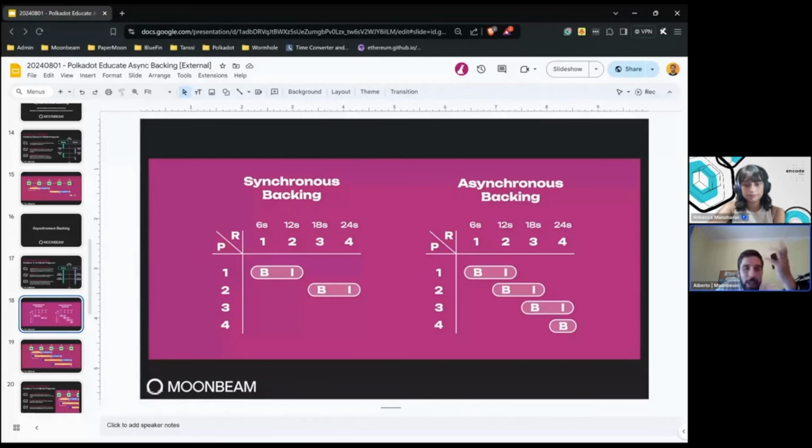I think async backing was always in the roadmap, but it was basically a future thing. It was a future feature more than a must-have feature to launch, right, at the end of the day. But I think that asynchronous backing was a feature that was worked on for years. It was not like, let's do a sprint, one month, two months, and we'll launch it, right? It was a feature that took a lot of years to develop, and it was really, really, really tough.